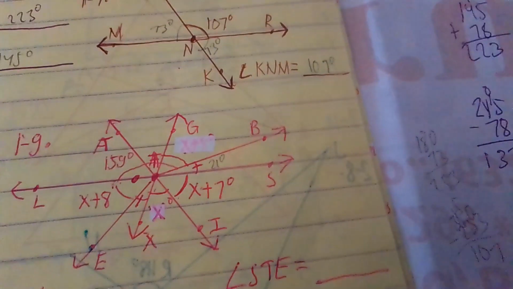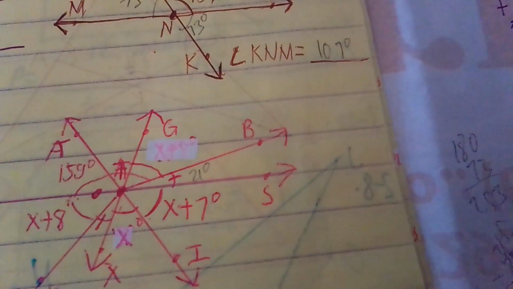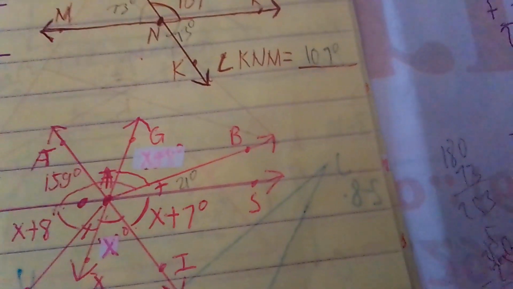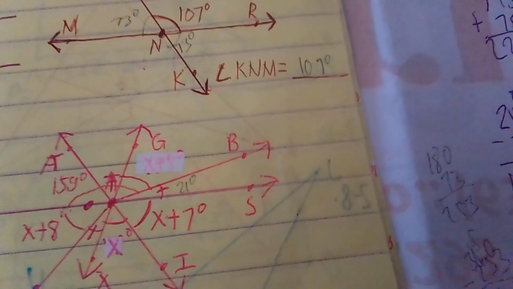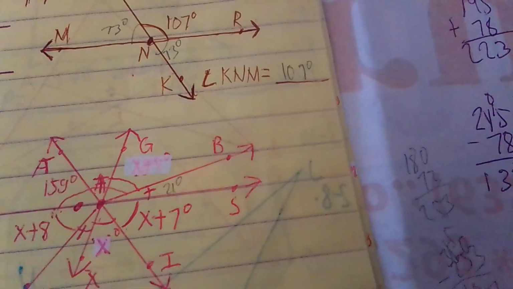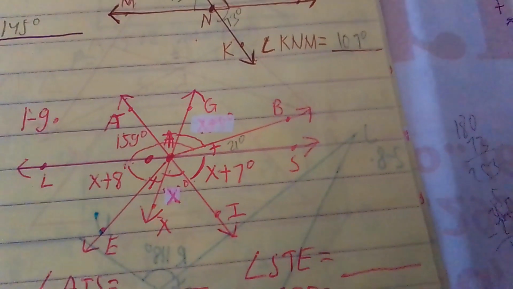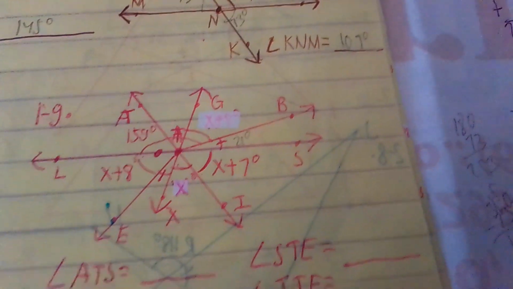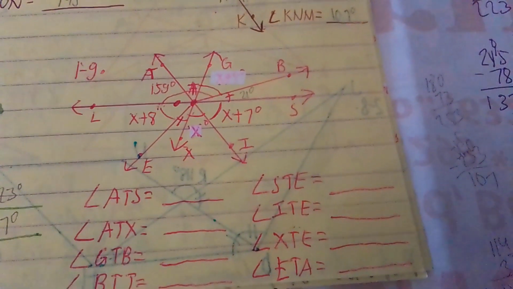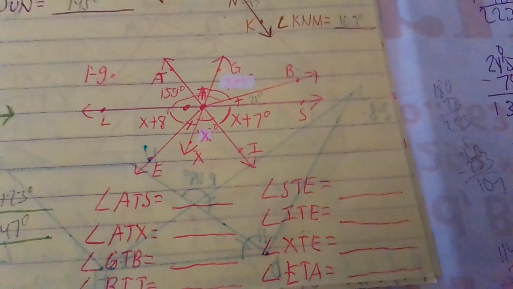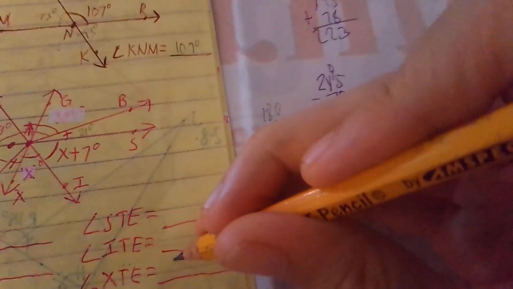Tapos, look, that pertains to the angle where you see the angle mark, the equal mark. Is there another angle that is congruent with that one? Yes, and it's down there, you see. It's angle ETX. Yeah, that's angle XTE. Angle XTE measures 21 degrees. So it's already confirmed. So 21 degrees ito.